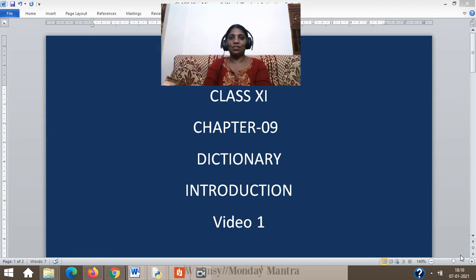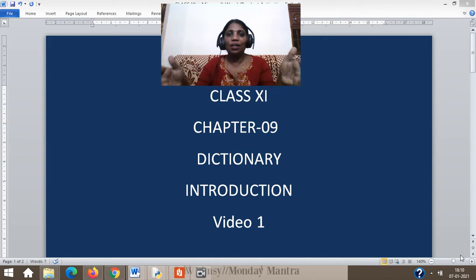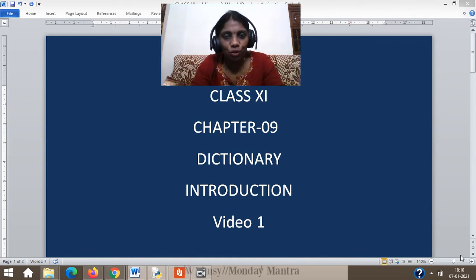And then we learned what we called a list. A list was a collection of values, both homogeneous and heterogeneous kind, and we understood that indexing is possible, which we learned in the previous videos. This is a modification of list, where we can give a heading to the values inside the list. When we give a heading to the values inside the list, that will never be called a list again. That will be called a dictionary.